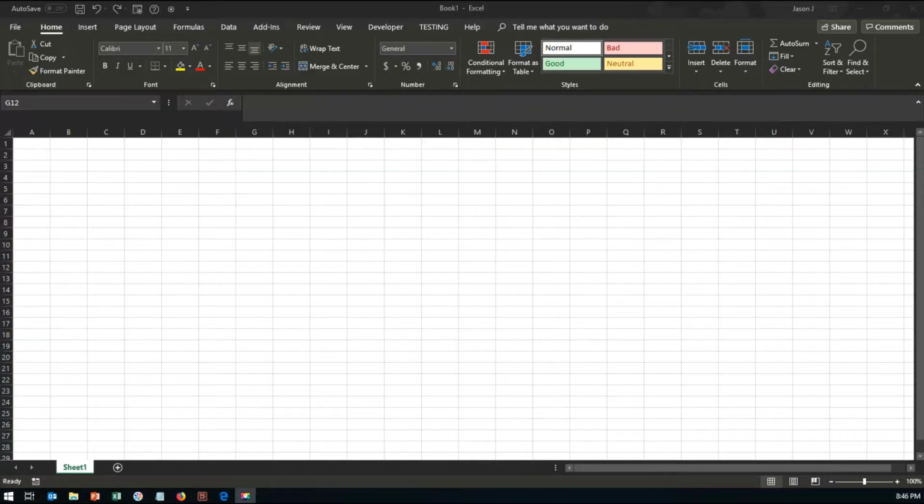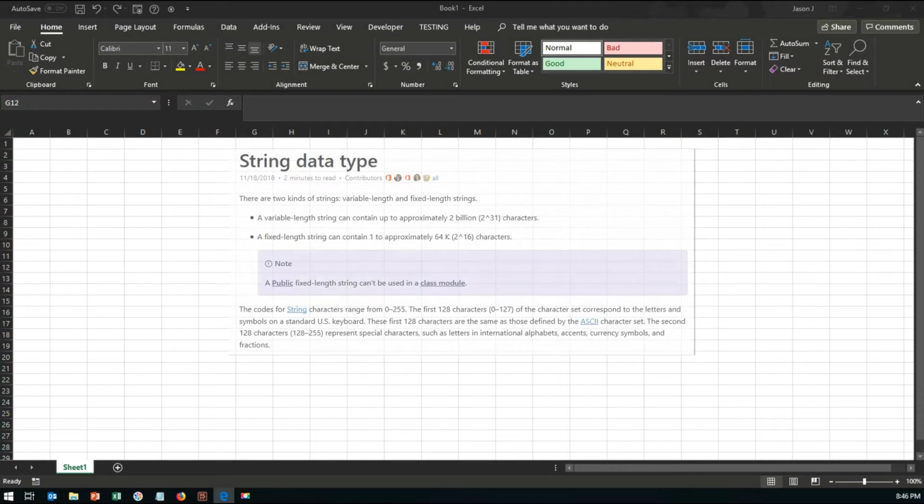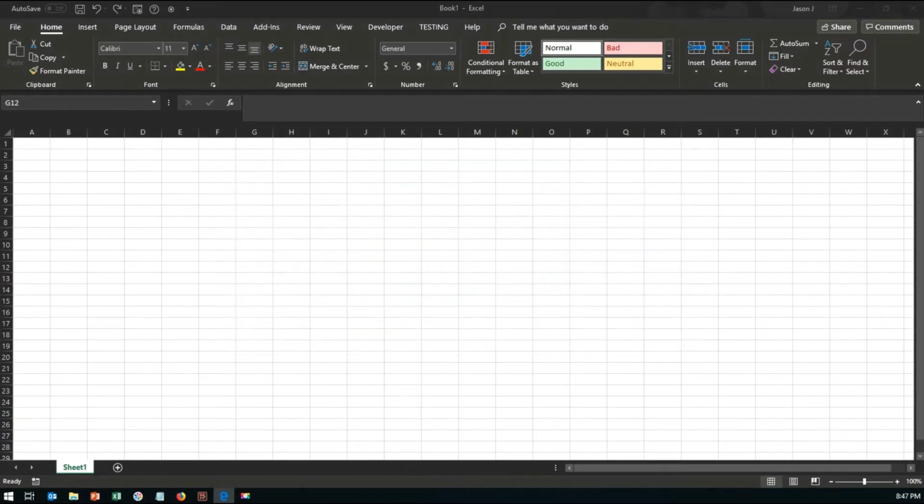Alrighty, so what's a string? Well, a string is just a plain text format, not an integer, not a currency, not a date. It's just plain old text from 0 to 255, so 256 total. 128 correspond to keyboard letters and symbols, and the other characters are considered special characters, maybe accents, fractions, international alphabets, and all this information can be found on the Microsoft Docs for a string data type.